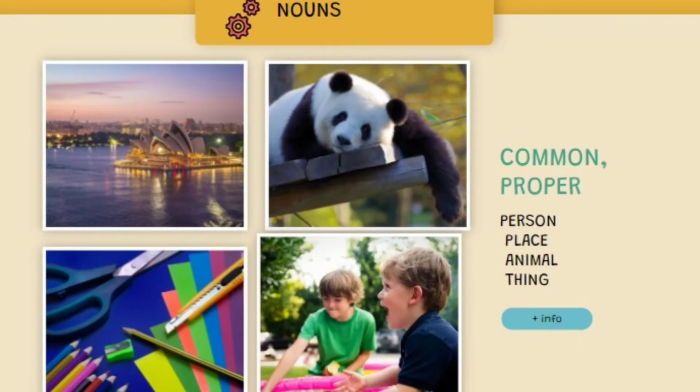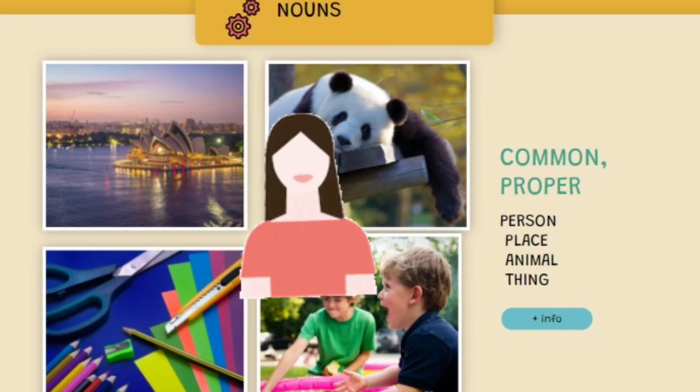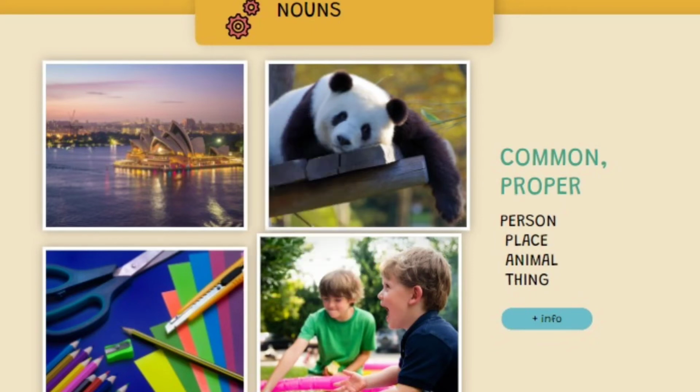And then review the nouns as well, okay? Nouns, remember, a noun is a person, a place, an animal, or a thing. And there are common and proper. So ask them a little. Who can tell me a noun of a person? And they'll say, for example, girl. Okay, good. Girl is a common noun. Who can tell me a proper noun? And they'll say, for example, Steffi. Very good. Excellent. Okay, so we can review it like that with them also.